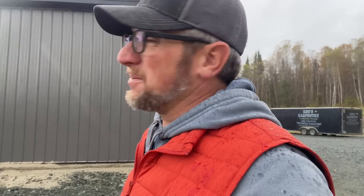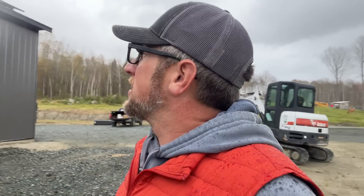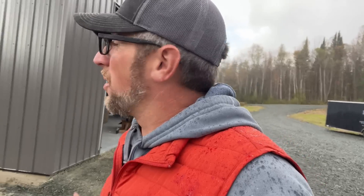We got done with perfect timing because it rained a little bit while we were up there, but it is coming down good now. We have all 30 panels done up on the roof. The plan is for 10 more — I'm going to do those down below later. That's about 11,500 watts of power up there, and we still have more down below. I gotta finish up the wiring but it's all run down. It is good to have that done — Ken and his guys were great help, and the man lift made a huge difference. I like those solar panels. We got one broken unfortunately, so I'm going to need one more replaced. We were also shorted some feet so I gotta wait to get the feet before I can do that array. But it feels good to have that part done, and I'm glad we got it done before this rain came. Double rainbow!